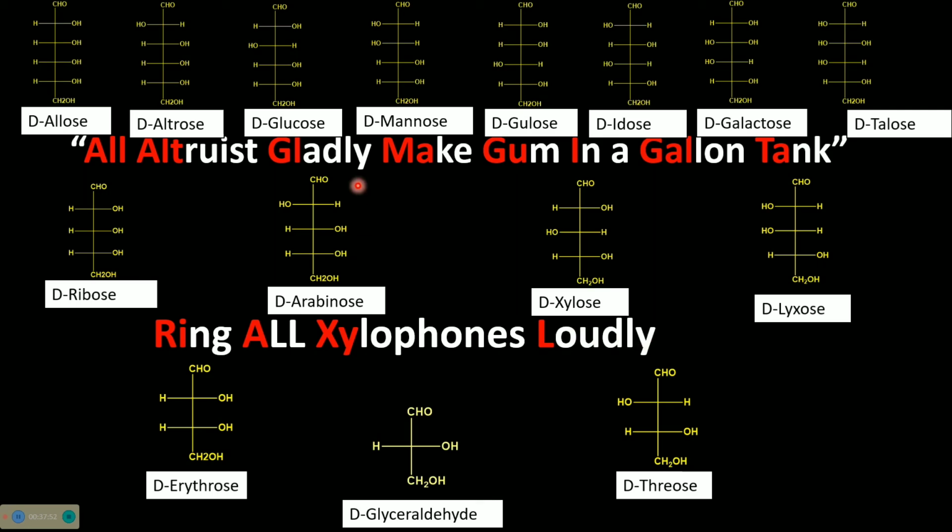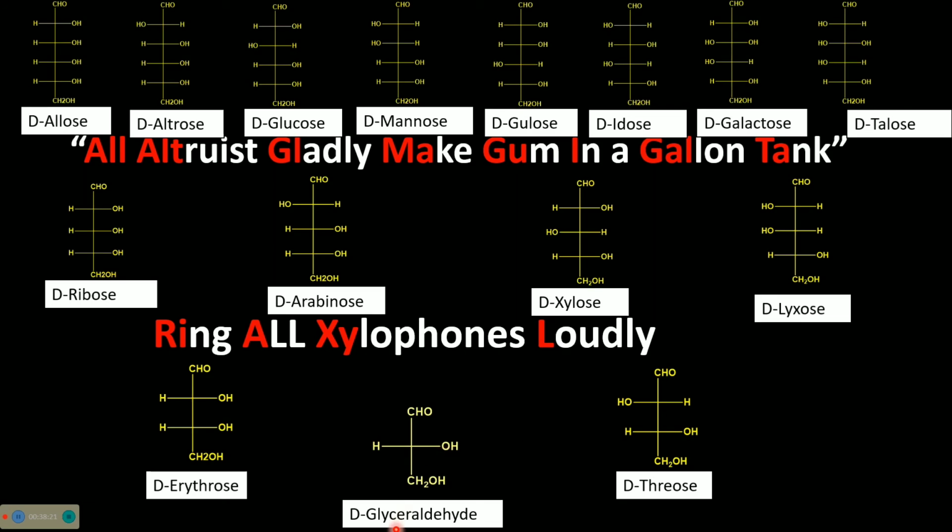So these are the two sentences. Just speak them 5 to 10 times. I think you will easily remember these two lines. And first you have to draw the 15 structures. I think you can easily draw the structures. You have to assume that in every structure you are performing the Kiliani-Fischer reaction. Then it will be easy for you to draw each structure.